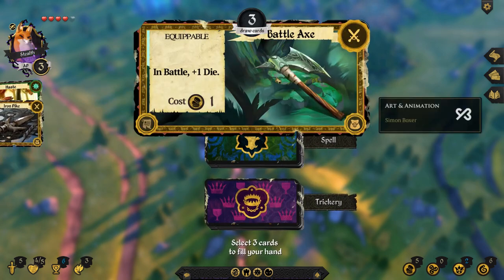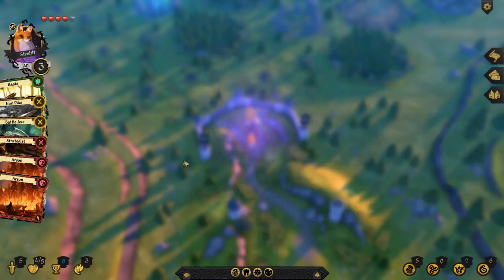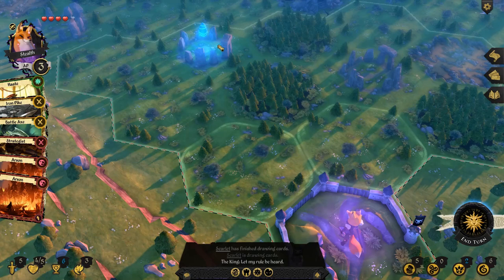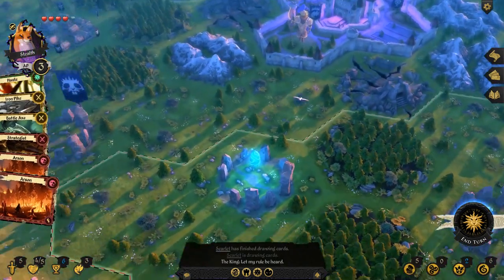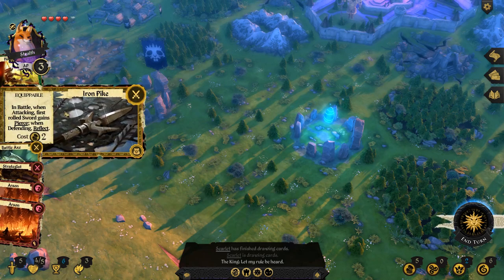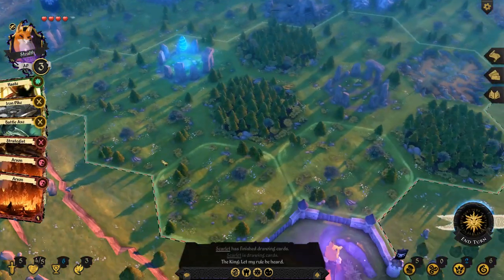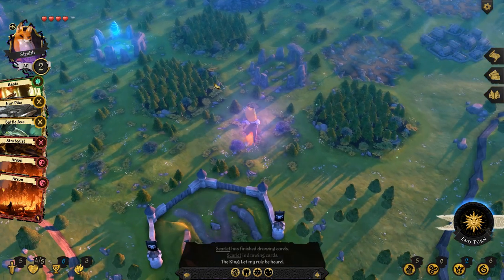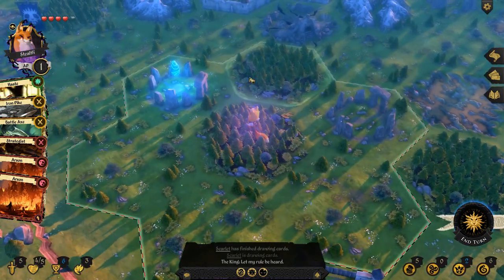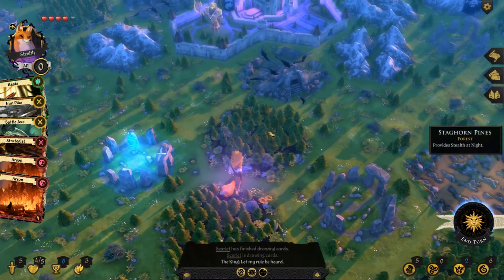All right, item. Trickery. Ooh, a strategist, good. Wow, double arson. That's horrible, actually. Iron pike is tempting. Although, I don't want to get rid of my defensive equipment either. That haste ain't half bad. No, I'm not stepping in the stone circle.